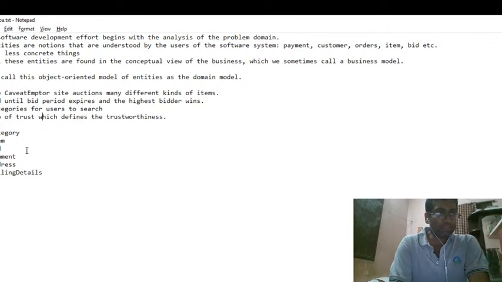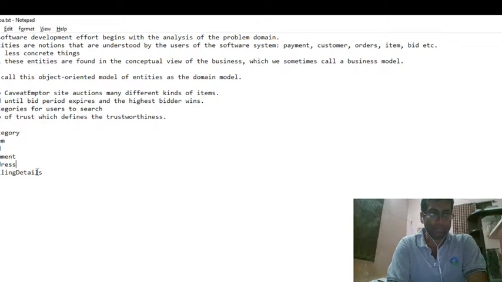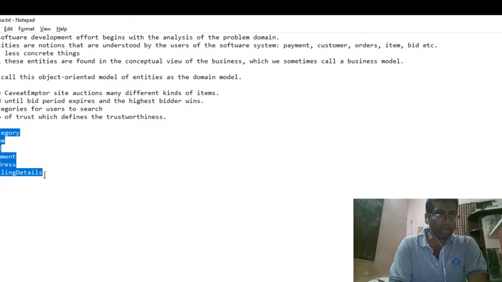Two other things to consider: an address is also an entity associated with the user, and the user can have several of these, like home, billing and shipping information. The user can also have different types of billing details. So we can come up with these preliminary entities: category, item, bid, comment, address and billing details.